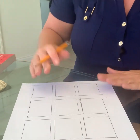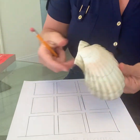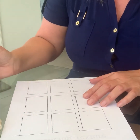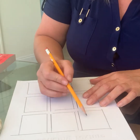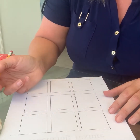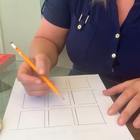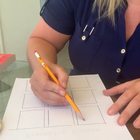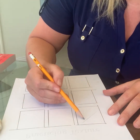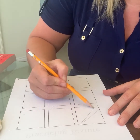Okay, so on your paper, you're going to take your first object. I'll take my shell and put it here. And I'm just going to zoom in on an area of it. I'm not going to draw the whole shell on here. The point is for me to get different textures, not, oh, does it look exactly like a shell? We're practicing different textures and seeing if we can just follow what's going on here. So I'm zooming in on one area of it.